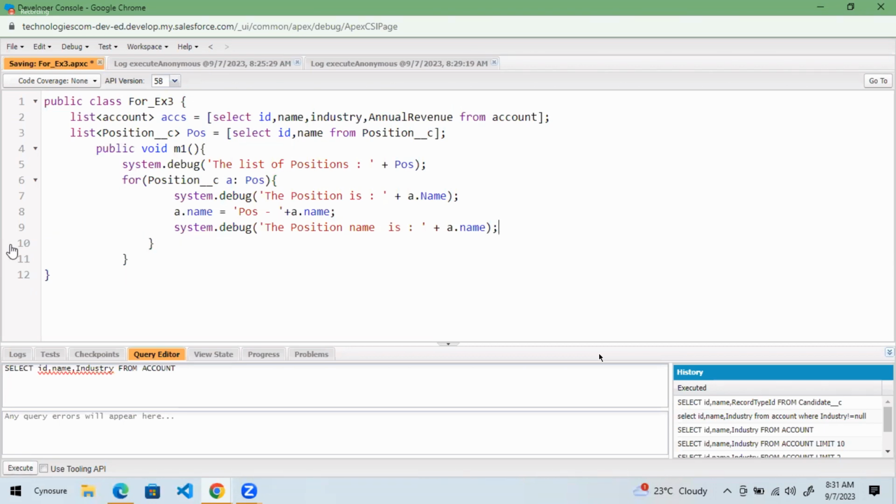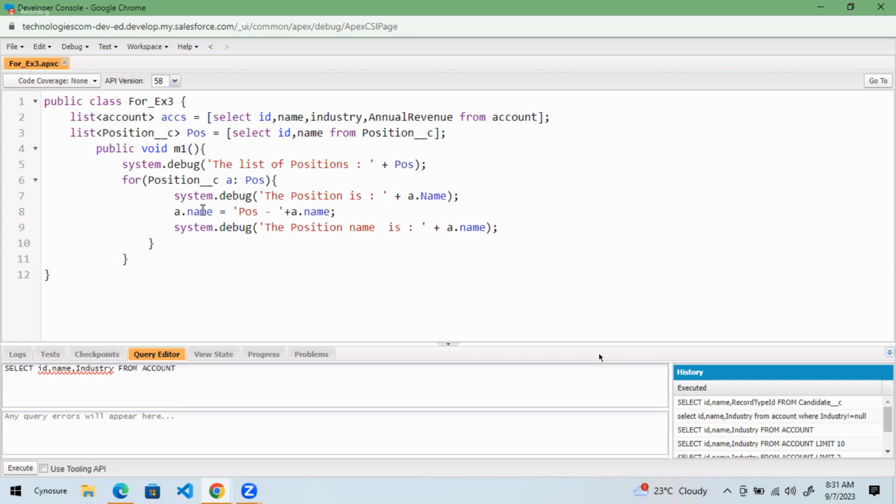For now, our focus is to understand the SOQL queries, because there are so many other things that we need to understand here. Then we will go to the updation. Now you understood how and why we are using SOQL queries to get the data and modify the data. But actually making the change to the database is a different point. That is a DML operation that we will deal with later.